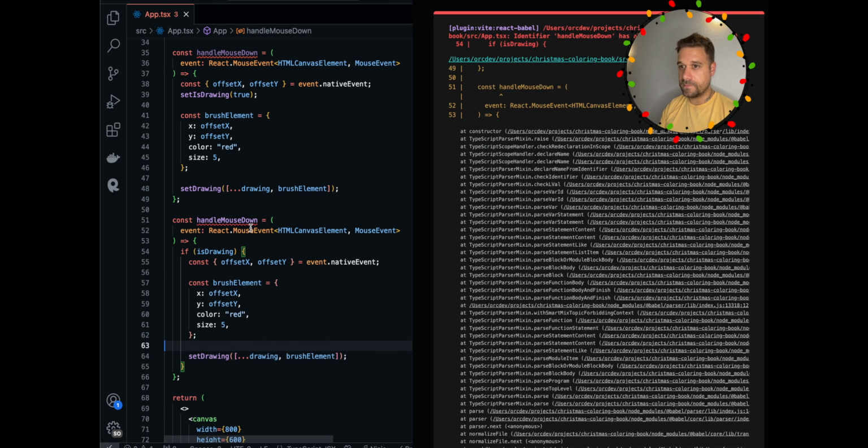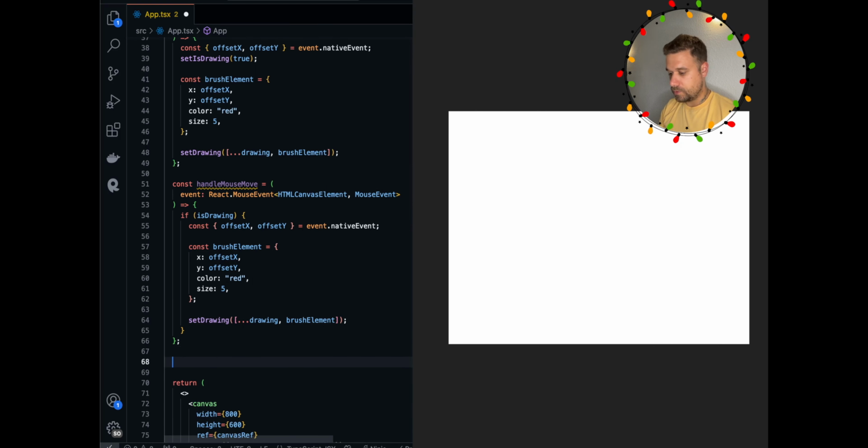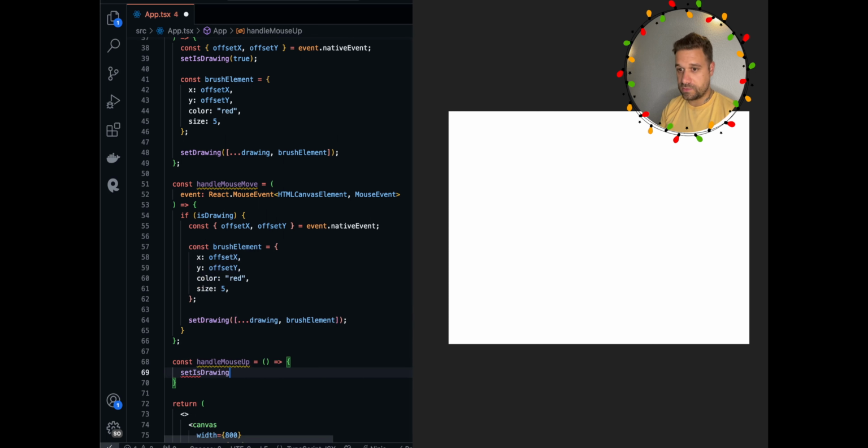Here it's complaining, so we need to put handle mouse move. Yes. And now handle mouse up is going to be the quickest one, and that's only set isDrawing to false.